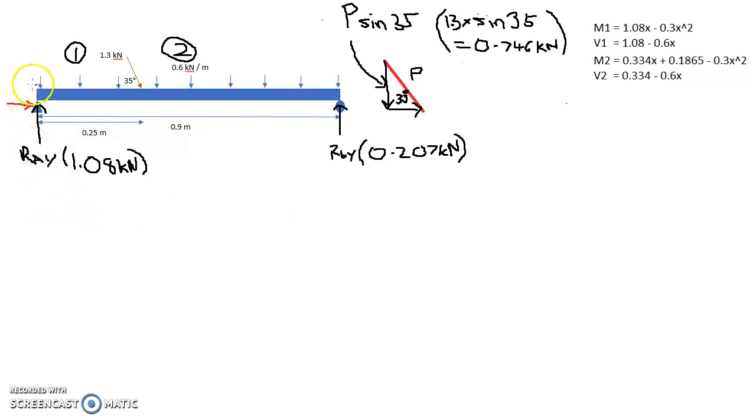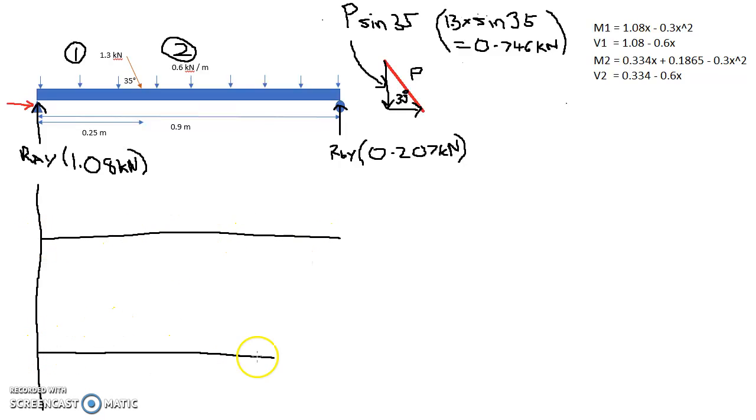I'm going to draw these right beneath my actual beam, because this is how you will probably be doing it in your exam. You'll be doing it with a ruler, and with much more care than I'm doing right here. Okay, so here is going to be my shear force diagram, and here's going to be my bending moment diagram. Now all we have to do, I'm going to do it in red, is come up with where we're starting from. For the shear force, it's going to be the value of your reaction here.